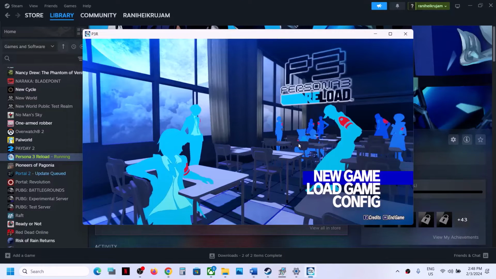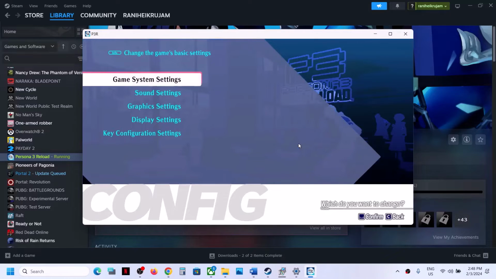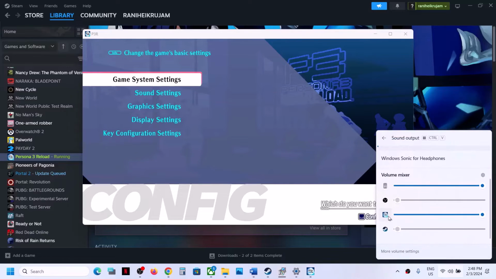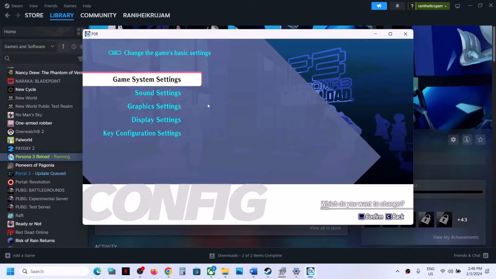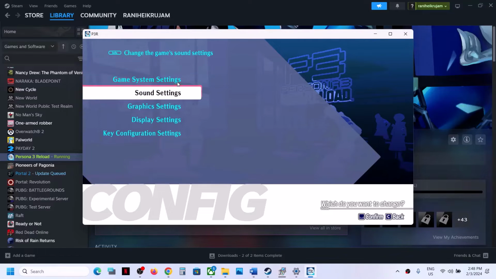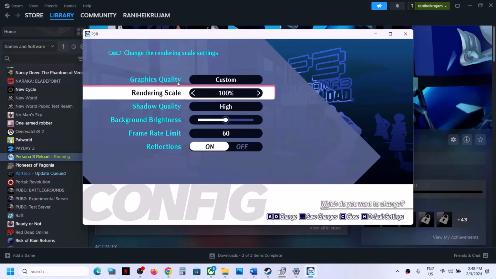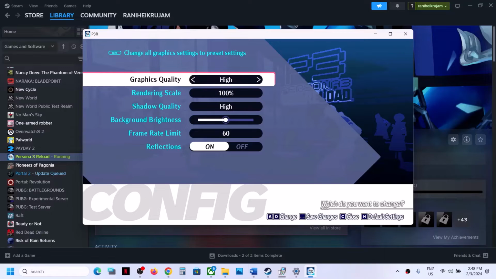Now in the game, go to config and then go to graphics settings. Over here, if graphics quality is set to high, you can set it to middle, or you can even go for low quality. I will set it to middle.